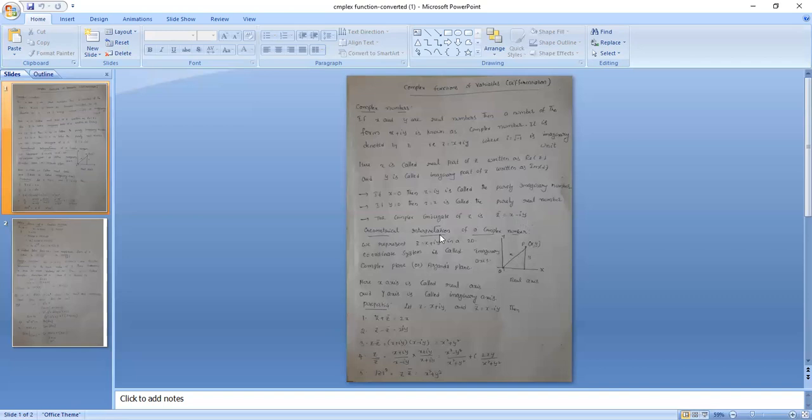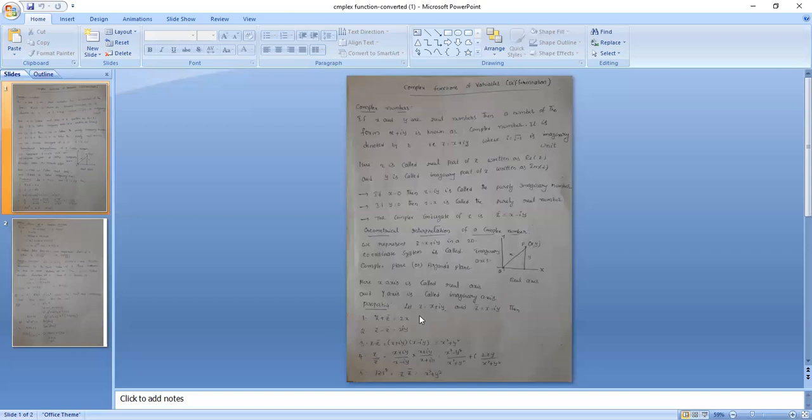We can represent complex numbers geometrically also. We know the xy plane. If you observe the xy plane, x and y represent z equal to x plus iy as an ordered pair x comma y. Here the x-axis is called the real axis and the y-axis is called the imaginary axis. So this xy plane is called the complex plane or Argand plane. We represent z equal to x plus iy in a two-dimensional coordinate system called a complex plane or Argand plane. The x-axis is called the real axis and the y-axis is called the imaginary axis.